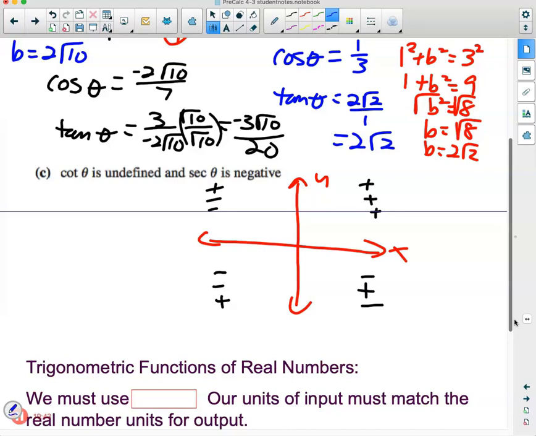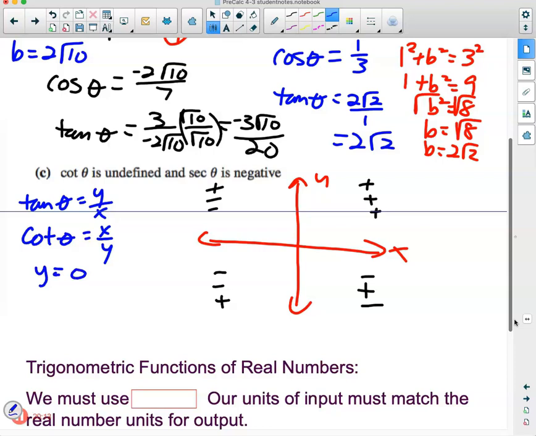You getting faster at that already? Yeah, you can't help it. If you do enough of them, it just happens. So cotangent is undefined. Well, pretty obviously, you flip tangent to get cotangent, right? So tangent of theta is y over x. Cotangent of theta is x over y. So that tells me y has to be 0. So there's a part of the puzzle.